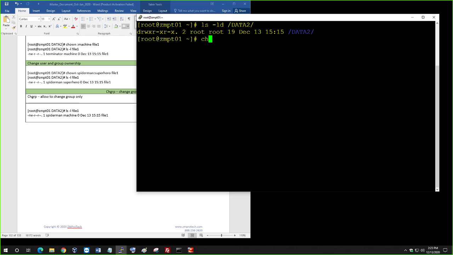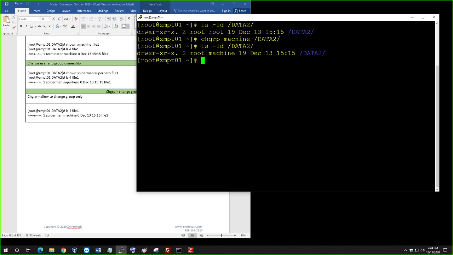So what I'm going to do is chgrp machine /data2. Okay, and if you do ls -ld data2, there you go.